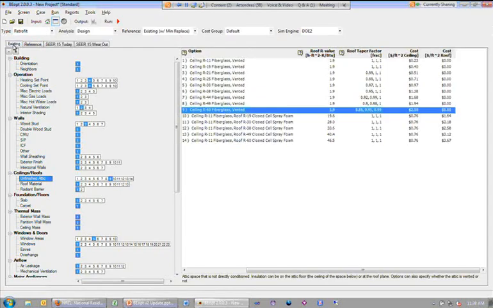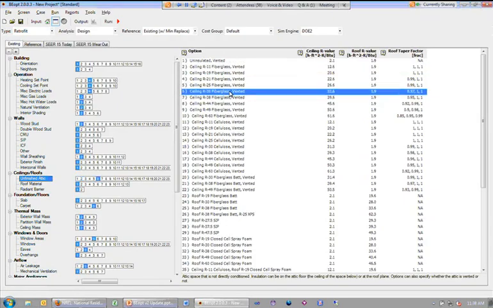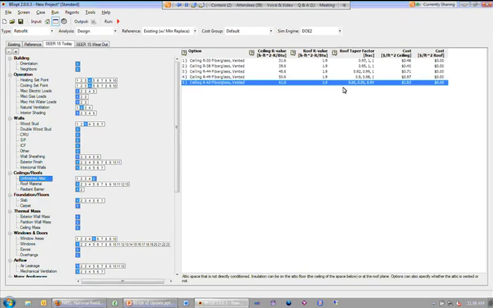If I were to go back to the existing building and say, well, actually my existing building has R30 already, now when I come to my post-retrofit and I look at the R60 option, it's a smaller cost. And so we have costs that are being calculated specific to the option for the situation that you're in, going from either R11 to R60 or R30 to R60.